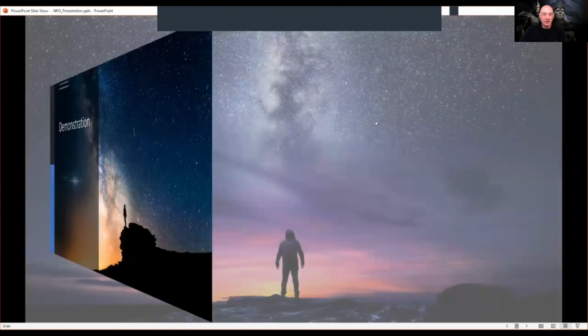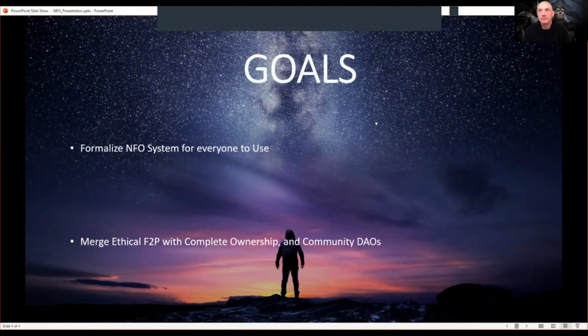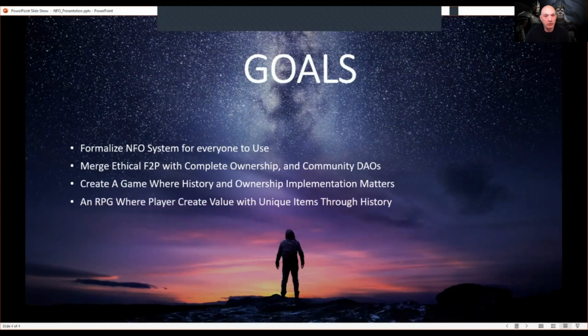Okay. So one of the ideas here, of course, is to create a fundamental building block where we can start creating AAA games in Web3 where the data is actually secure and be able to store things like big data. So we are formalizing, and I know this is underway with the DFINITY engineers, the NFO system for everyone to use.